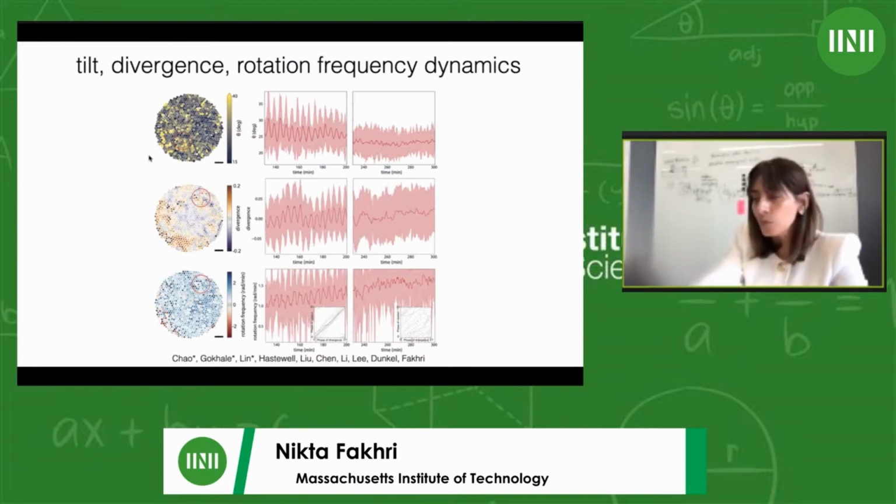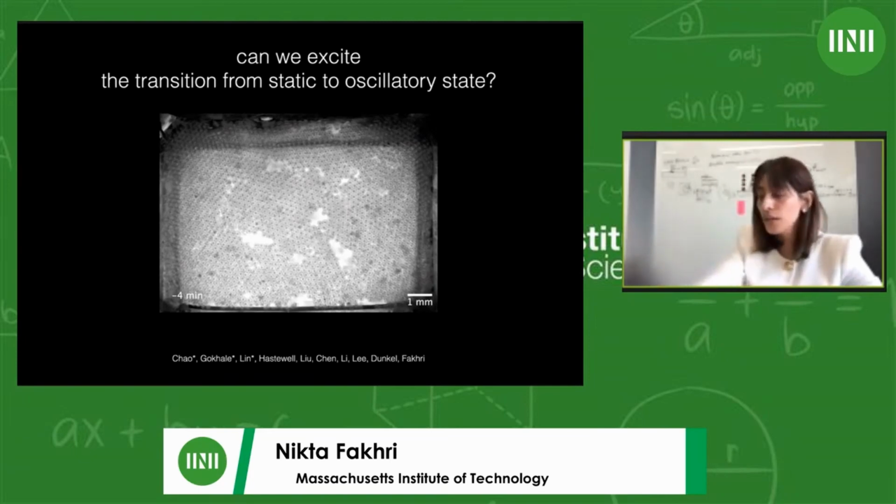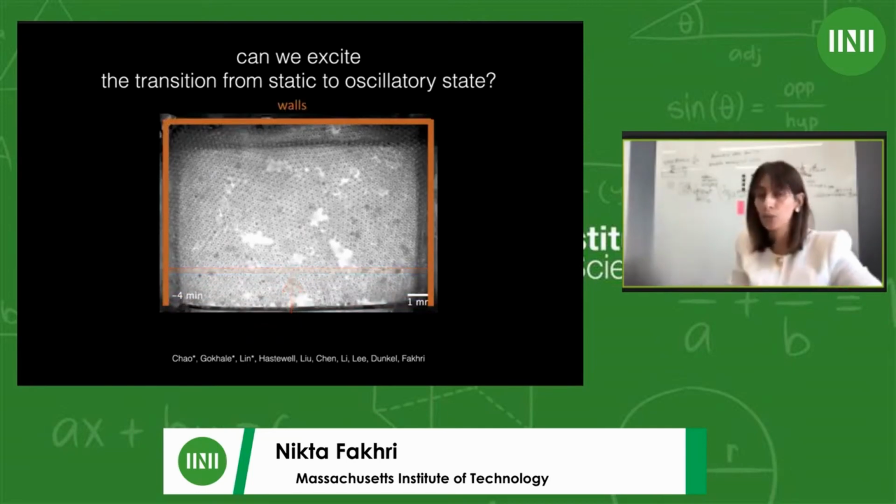Now, everything we did so far is basically looking at spontaneous oscillations. The next question was whether we can actually induce this transition from one state to the other state. And in particular, we wanted to see whether we can excite the oscillatory state from the static state using external perturbations. And to do this, we performed a series of experiments in which we apply a controlled mechanical perturbation to the system.